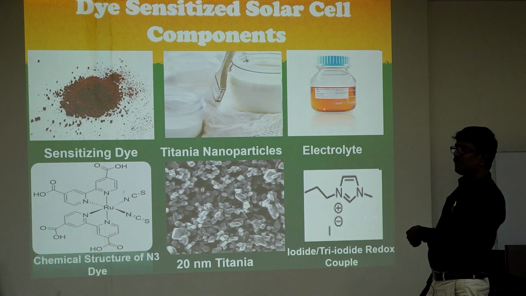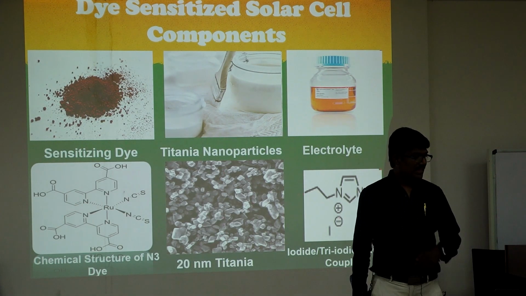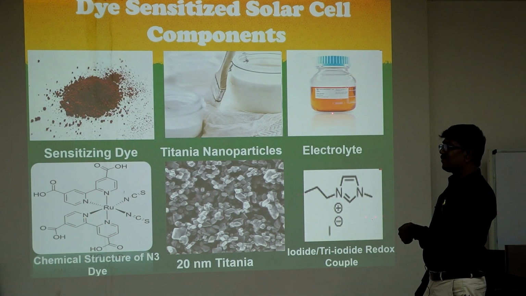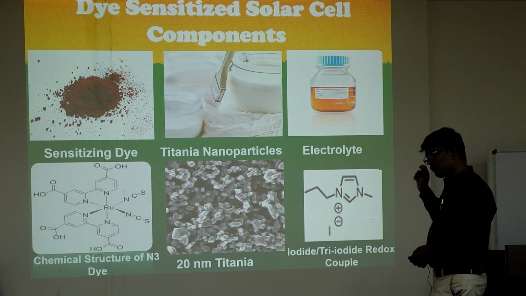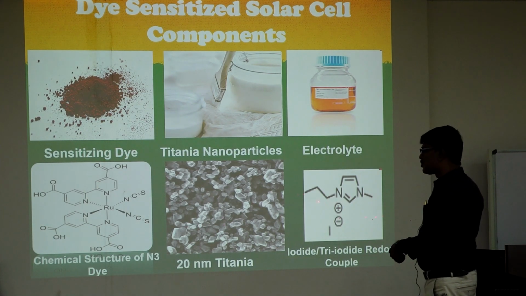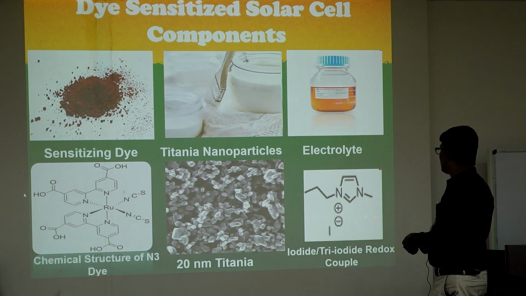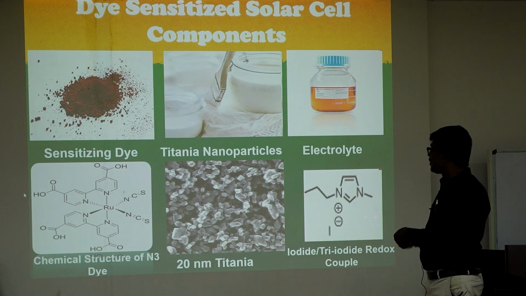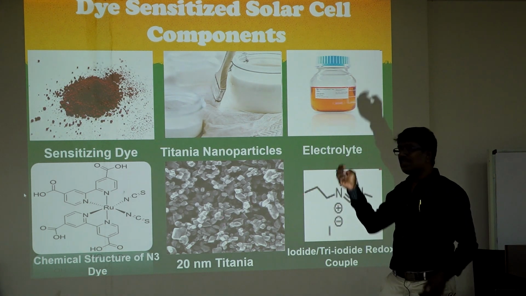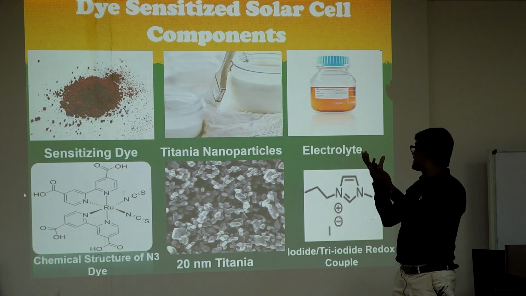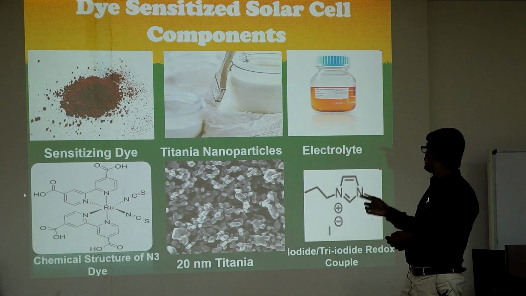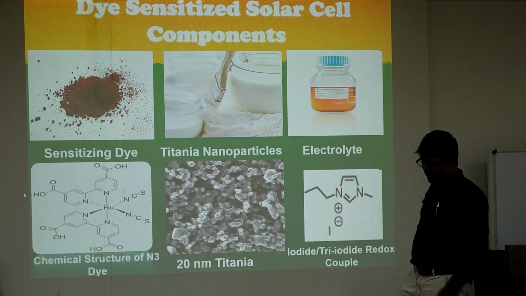And this is your liquid electrolyte, iodine, iodide. That is the one we have actually. So to prepare this liquid electrolyte, we may use an organic solvent, acetonitrile. In addition, we add an imidazole based compound. This is called an ionic liquid. Why? Because if you use acetonitrile as solvent, in the sunlight the acetonitrile can evaporate easily. Therefore, the liquid can evaporate. Then the cell may die. To avoid this, we can use an ionic liquid.